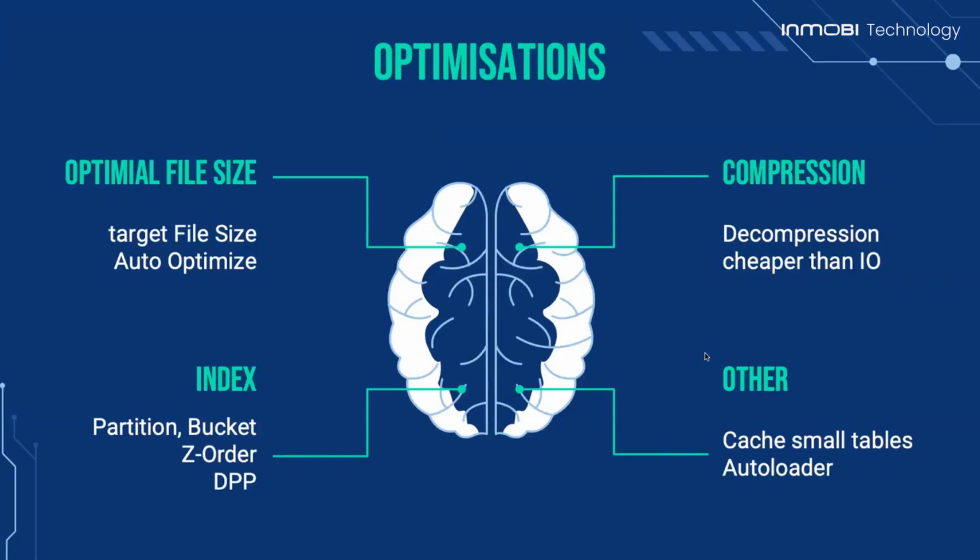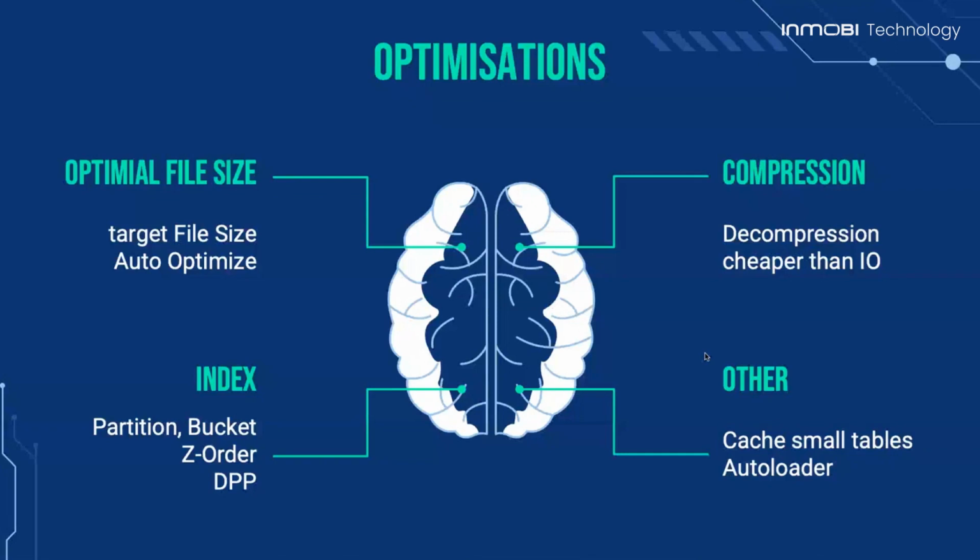If they are too small, that means there will be too many files existing in the system, and you may end up with too many file openings, and that may be a lot of job orchestration as well. The job orchestrators have to take care of a large number of jobs. So it's like booting time, it will increase if there are too many files.